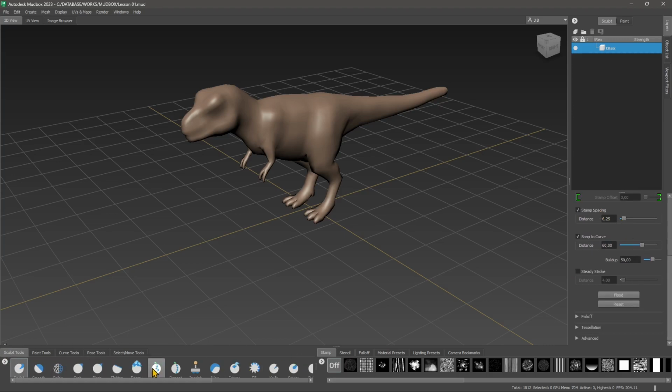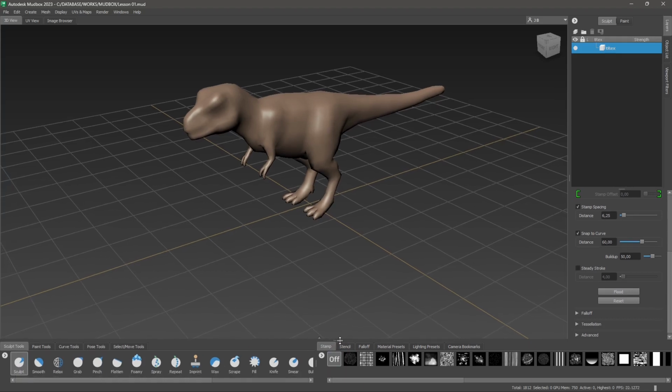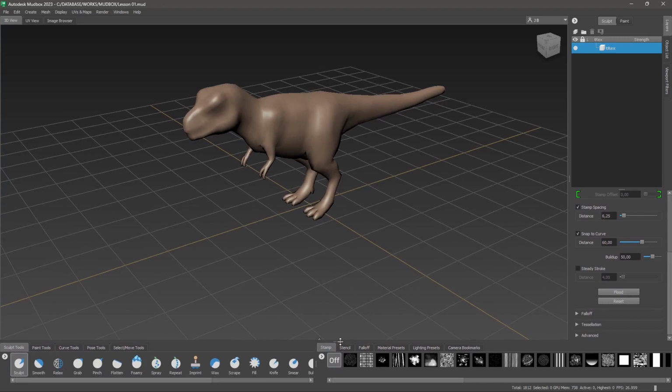And then on the bottom, we have the different tools concerning the sculpting. These are the sculpt tools right there. And if you want to see the names better, when you see those two arrows appearing, you can just click and drag so you can make more space for those.